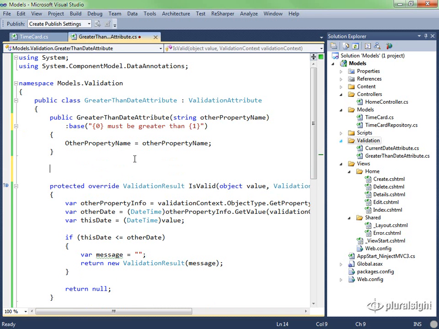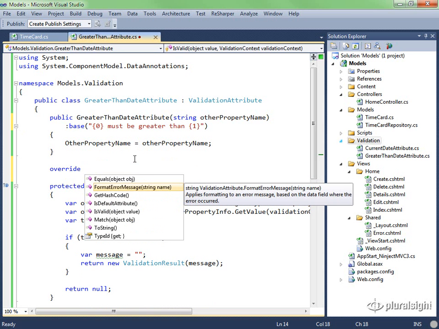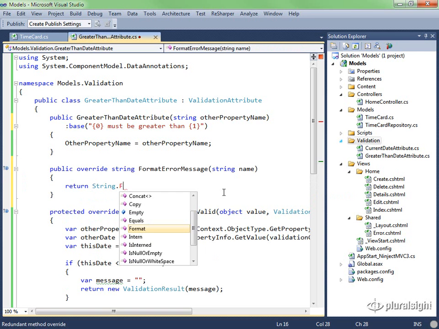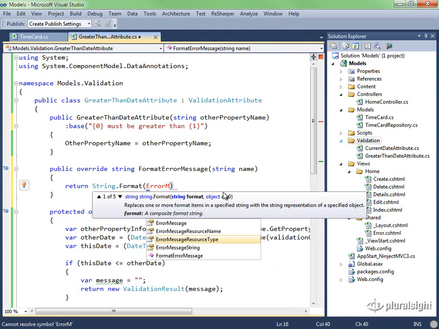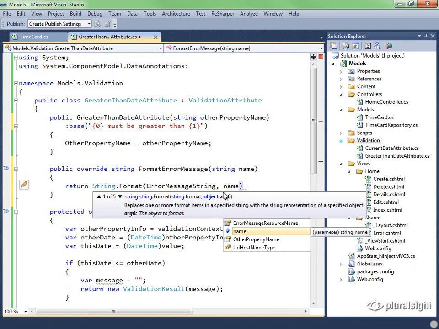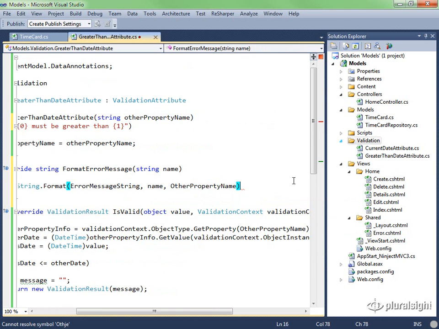And we can take control over formatting the error message by overriding FormatErrorMessage. That is passed in the name that represents the name of this field. And so what we can do here is say return string.Format, use the base class ErrorMessageString property, and pass in both the name, this display name that'll go in placeholder 0, and the OtherPropertyName that'll go in placeholder 1.